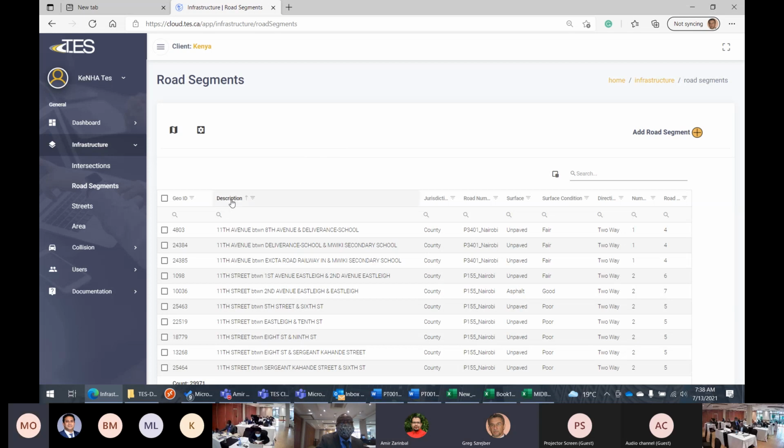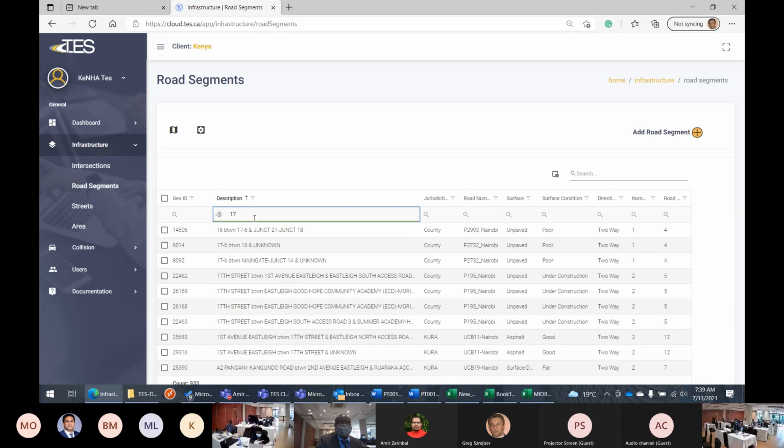Now, below each column name, you have this search tool on any column. So let's go to the description. Click on that. As you can see, you can have contains, does not contain, and so on. So we select contains, and let's type 17th. As you can see, I have a list of all the mid-blocks that contain 17 in their description.